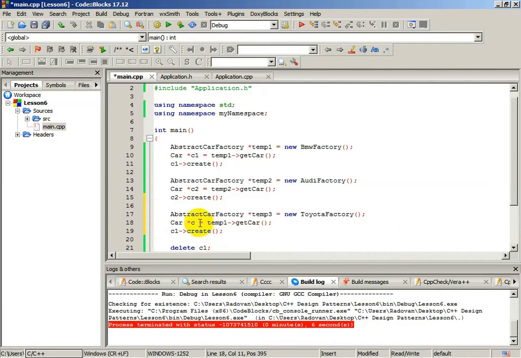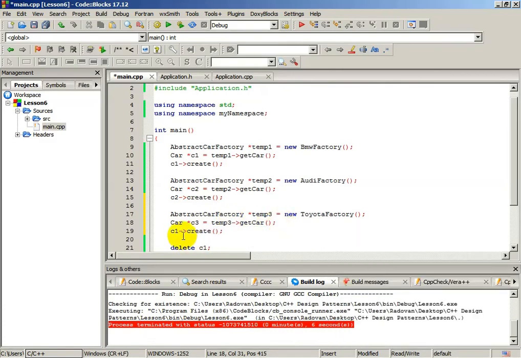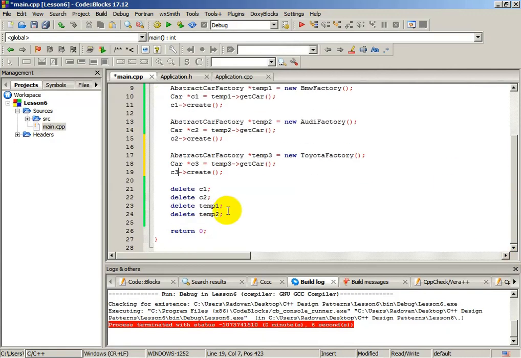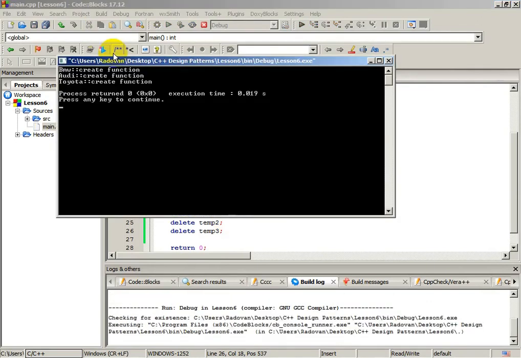Car will be car number 3, and we will call get car function from temp3 object, and let's call car3 create function, and here let's delete car3, and we will also delete temp3, and let's build and run to see if it will work properly. As you can see, we have also Toyota create function. It works like a charm.